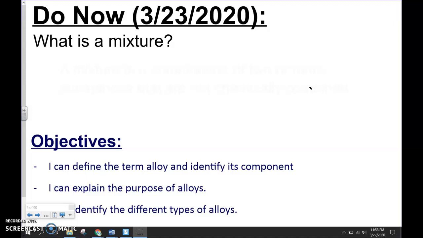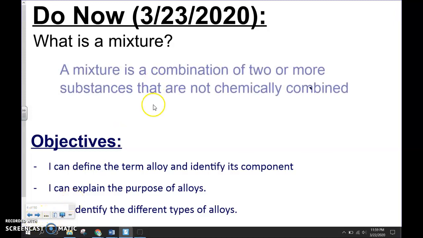Now, to really get started on what an alloy is, we have to understand the idea of a mixture compared to a compound. If you remember going back earlier in this year, we had a lot of information in our unit about the difference between the two. A mixture is two or more substances that are not chemically combined. In other words, salt water is a mixture because if you have a cup of salt water that you can compare to another cup of salt water, they may or may not have the same amounts. They're not going to be equal every single time. Okay, they don't have a bond between them.